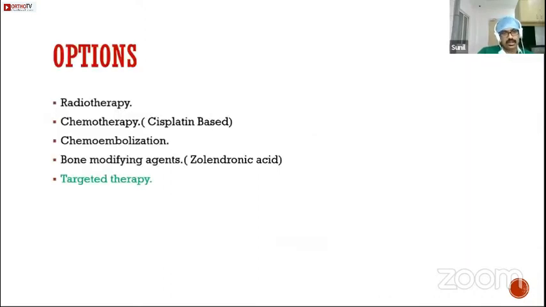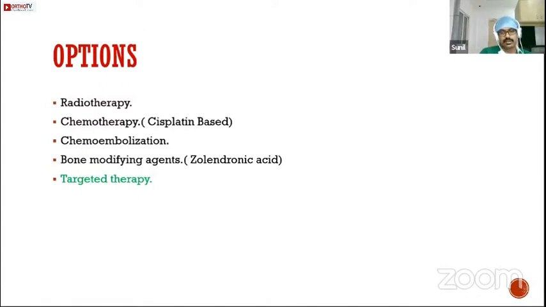So, what are the options of treatment? Initially, before denosumab, that is, a targeted therapy, came into play, what was being tried was radiotherapy, which had converted a so-called benign lesion, and there had been a lot of malignant transformation of benign GCT. So radiotherapy has fallen out of favor. Next comes cisplatin-based chemotherapy. Again, in a benign lesion, the response rates are extremely low. Chemoembolization has also been used extensively before surgery, and the response duration has always been transient.